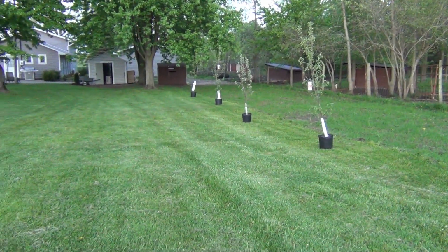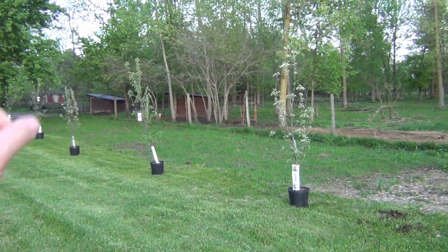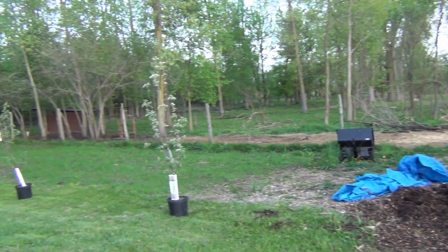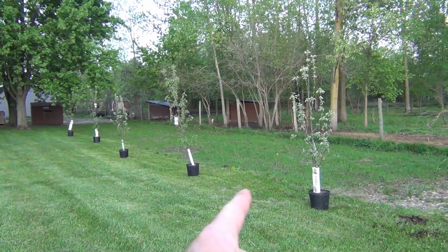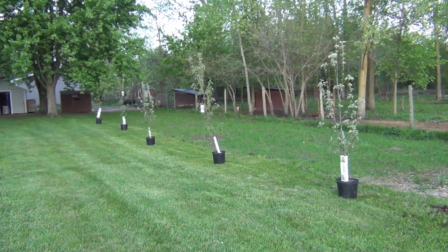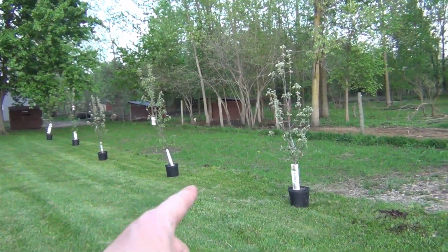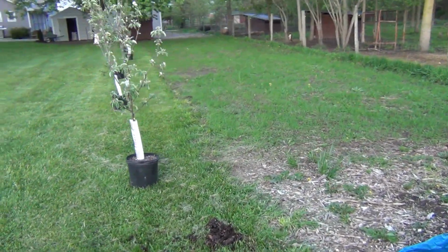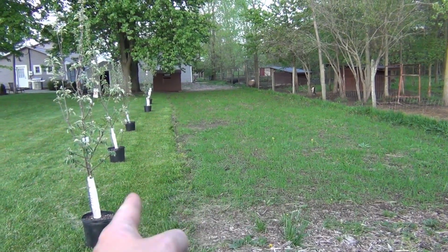So right along the wheat field here, this is where the sweet corn patch was last year, and we've got the goat pastures out there, and the greenhouse right back here. We're going to start an orchard, so I'm going to be tilling up a patch of this grass, just tilling it all in, and then I'll wood chip this whole line, maybe 8 feet wide or 6 feet wide, from the wheat patch. I don't know if you can see, the wheat looks just like grass, so it's hard to tell, but this is the edge of the wheat patch here on this side, and then of course grass here.